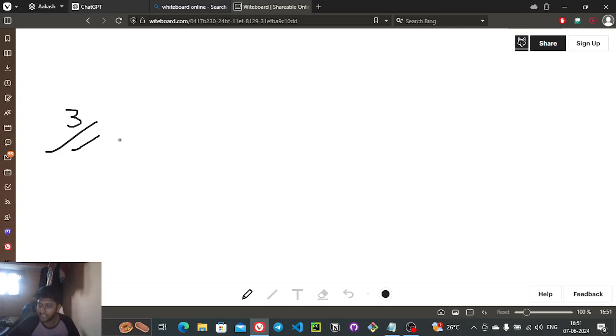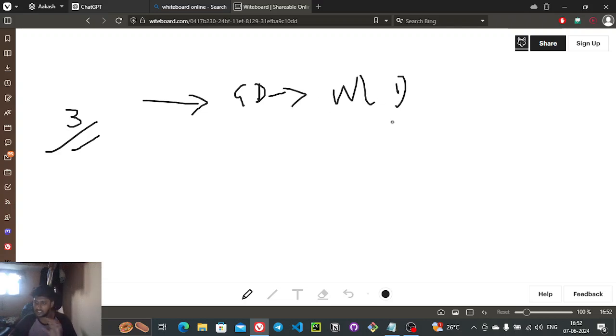On one side, you have to compress the data effectively without losing the important details. That is one aspect of it.